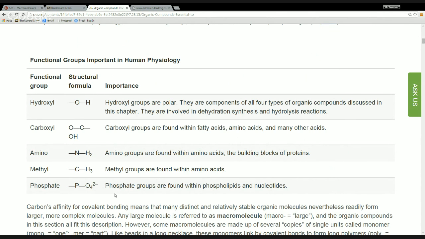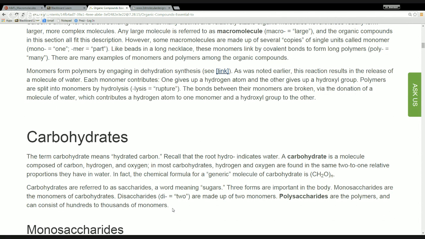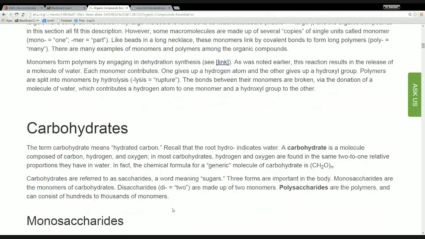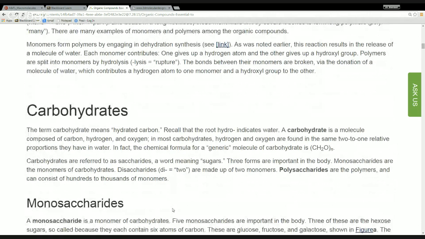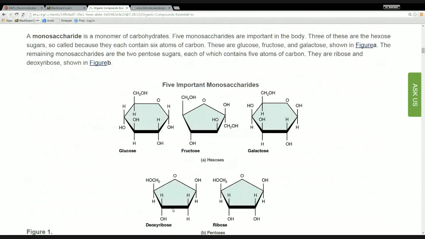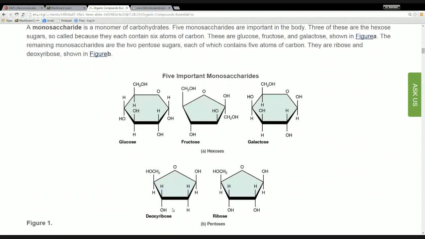Okay. And then at the bottom, there's a phosphate group, which if I have a chance, I'll show you a picture of later on. As you move down through the chapter here, it starts introducing the major macromolecules, and I'm just going to say a few things about them. Carbohydrates, what we often refer to as sugars. The 5 molecules represented here are simple sugars, or monosaccharides. The top 3 have 6 carbons each, and the bottom 2 have 5 carbons each.